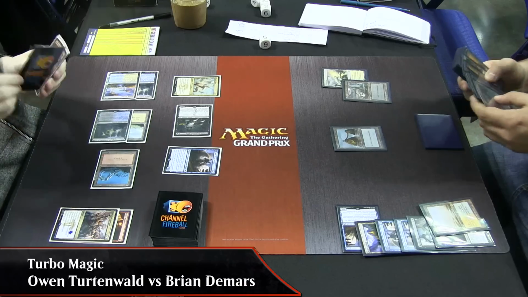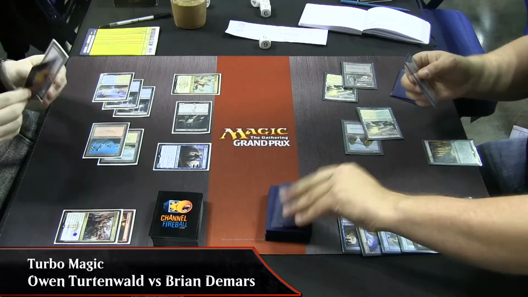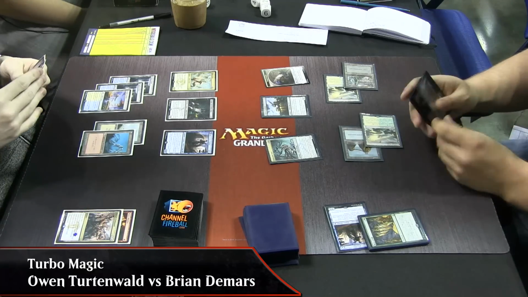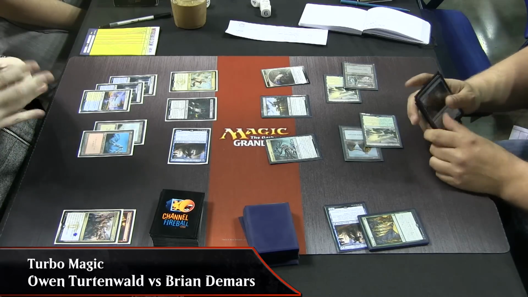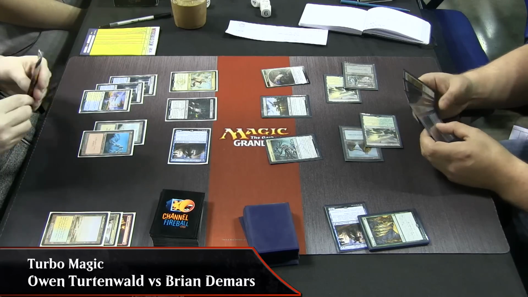Jace right where you want him, in the graveyard to be brought back. Once again, Collected Company resolves for Brian DeMars. Comes up with a Catacomb Sifter and a Zulaport Cutthroat. It's not nothing. It may actually slow down Tasigur, but not Mantis Rider.